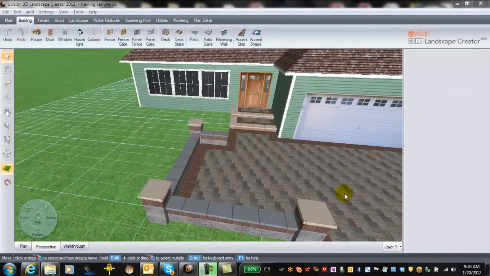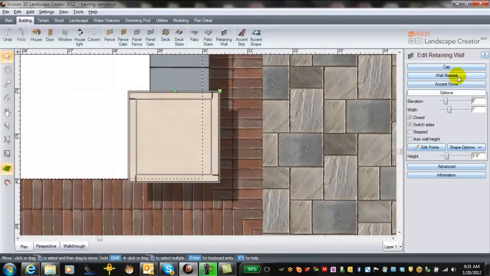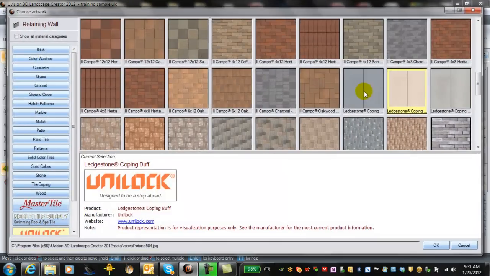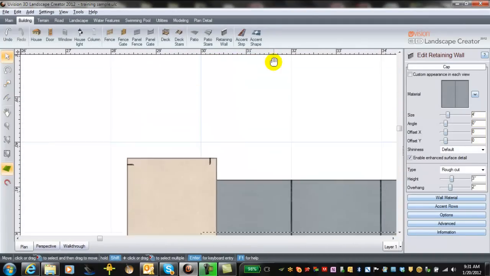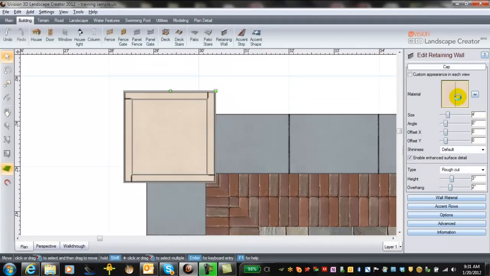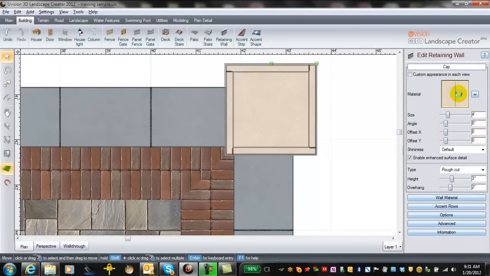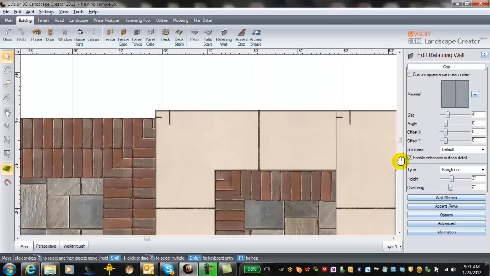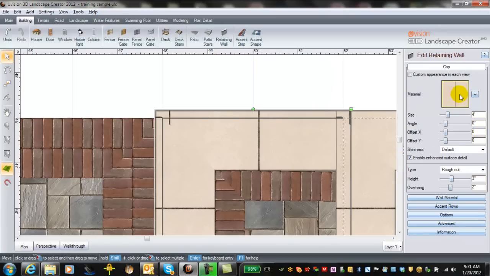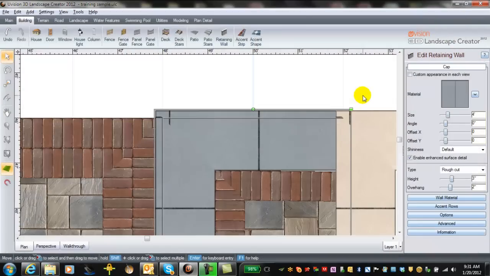Now let's deal with the colors of the coping here. They should really match the blue stone that we have on the seat walls. And so the easy way to do that is you can go into plan view and select each one, cap, open it up, select blue stone, and follow your way to the next one, again making each change as you go. Open that up, blue stone, and then I believe we also have a couple more here on the steps, so change those to the blue stone.